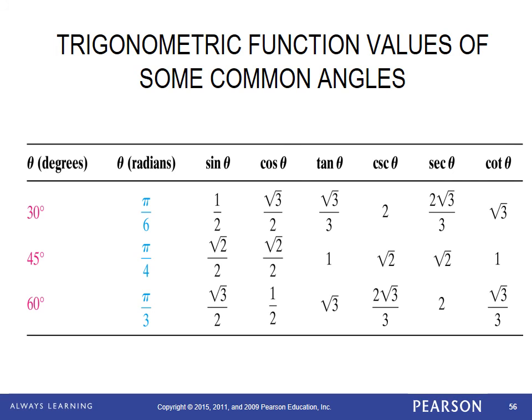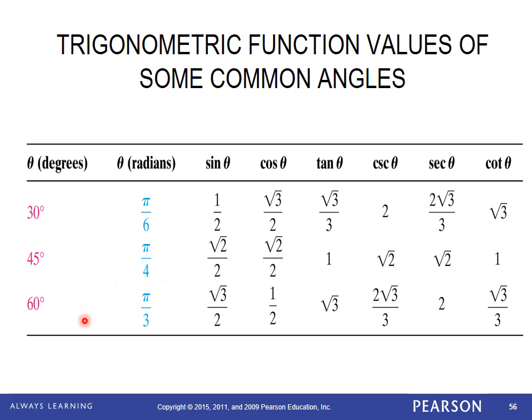All right, so if we're to make a little table of all these, we look at 30 degrees and its radian equivalent, which is pi over 6, which we looked at in the last section. And then we just label each of these. Okay, 30 degrees. Why is this important? Because we're able to get exact values of our ratios. 45 degrees, here it is, exact values of the ratios. 60 degrees, exact values of the ratios.